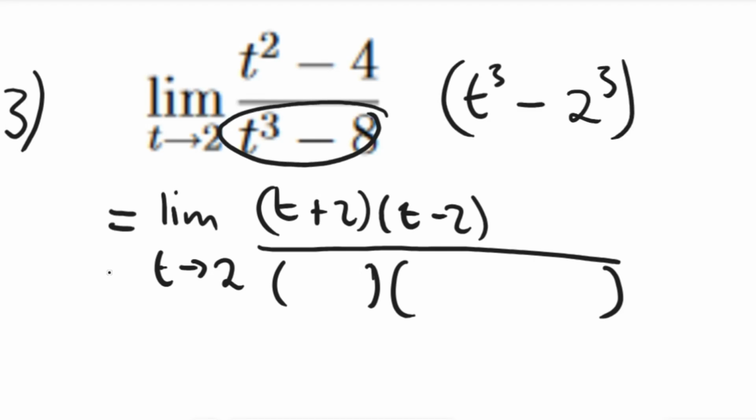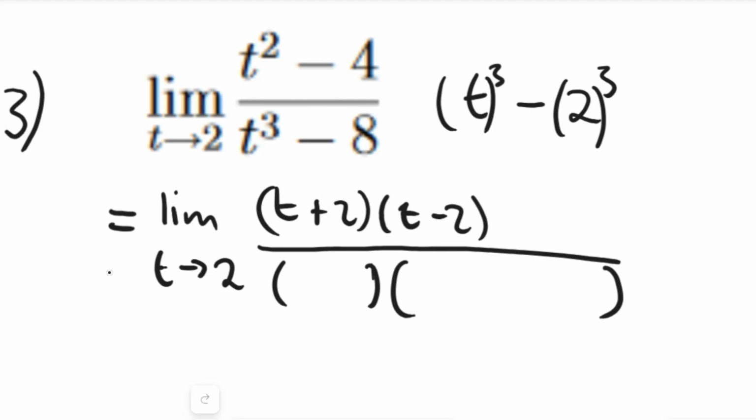Okay, let me write it like this because this is the way I want to use it. Let me write this t cubed like that and 2 cubed. This is this value here, the t cubed minus 8. You want to write it like that. You want to take this t alone, the sign and the 2. You want to put them here, t minus 2. And then you are done. After this, you're almost done. Your next step is to take t, square it, and then put the answer here. It will be t squared.